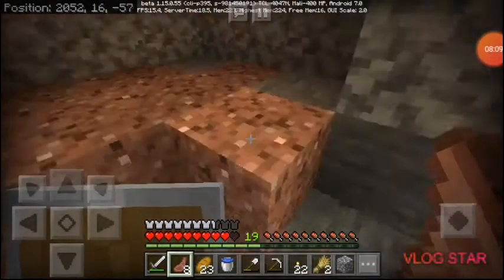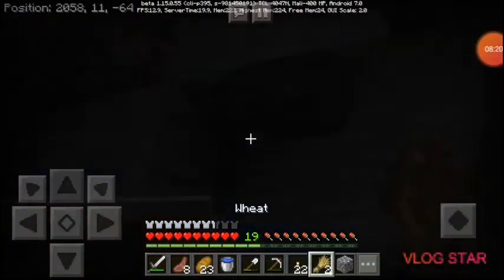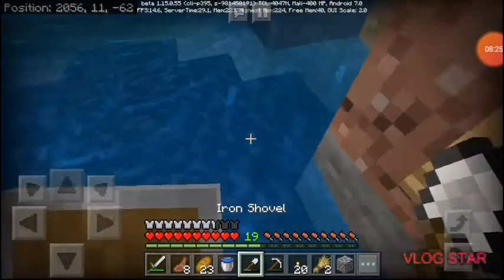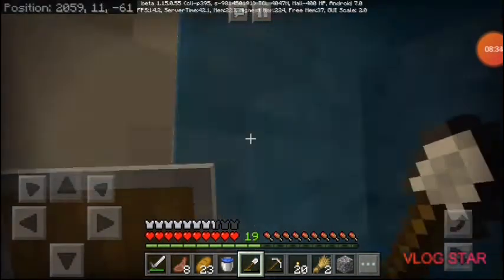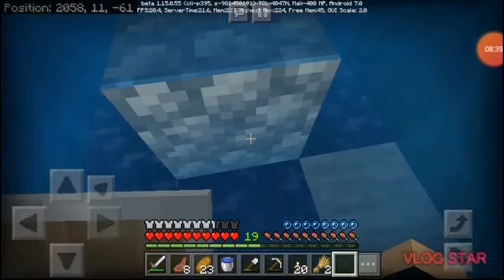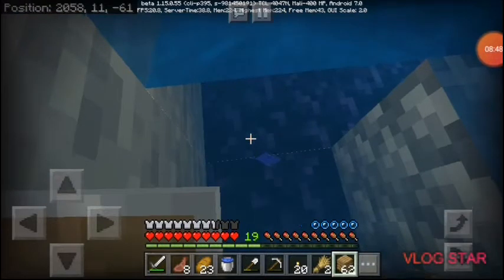So let me just go ahead and kill myself. Nope, I cannot kill myself. Sorry if it's dark. There you go. Let me just kill myself. I do have Keep Inventory on, so don't you guys worry that I would lose my stuff. Look, man, I wanna die. So it's just like a shortcut for me dying.